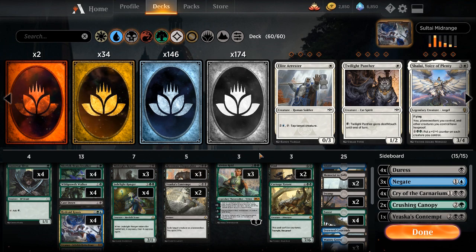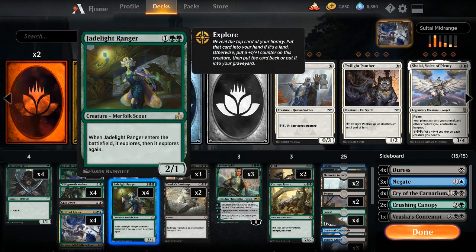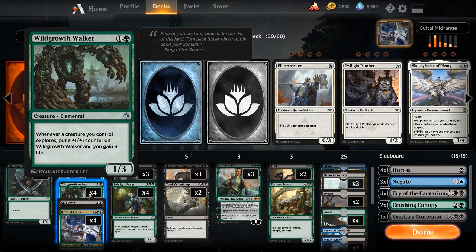So, premise of the deck, we are going to play value creatures, create small incremental advantages, and then eventually bury the opponent in it. We have, as we've seen a million times so far, the Wildgrowth Walker package with Merfolk Branchwalker and Jadelight Ranger. This card pretty much single-handedly gives you a great mono-red matchup, because you play it, and if they don't kill it, they kind of just lose.